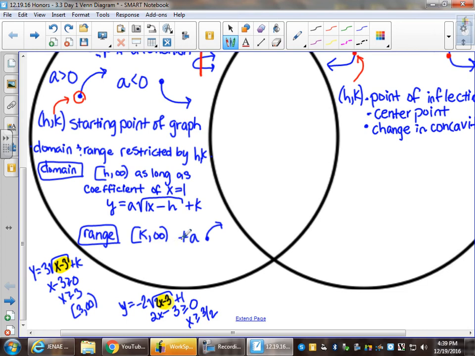But if I have a negative a value, visualize what that means. I have a starting point and it's decreasing. I'm taking the bottom half. I come up from the bottom, that would be negative infinity, comma, k. I know I'm a little fuzzy here with that parenthesis. Almost look like it could be a bracket. Be crystal clear with your brackets versus parentheses.